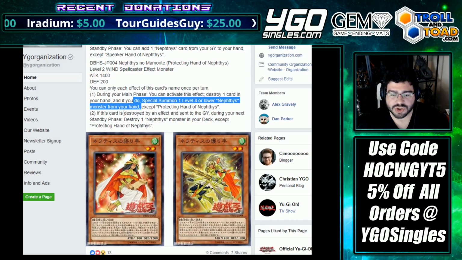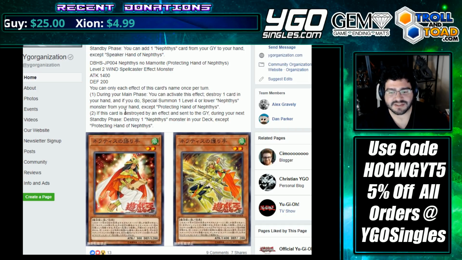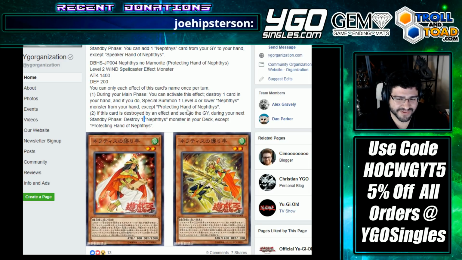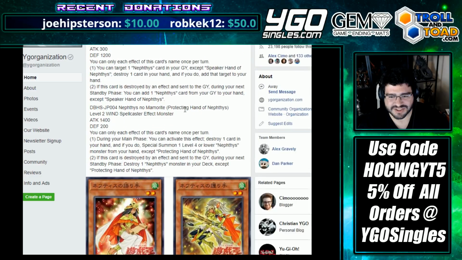This really should have been the deck, except Protecting Hand of Nephthys. If this card is destroyed by an effect and sent to the graveyard during your next standby phase, destroy one Nephthys monster in your deck, except Protecting Hand of Nephthys. Now, the problem is all the destruction effects do say during your next standby phase, not the current one, so it puts the clock for a whole other turn to resource the deck here. That's a little painful. Just a little bit.